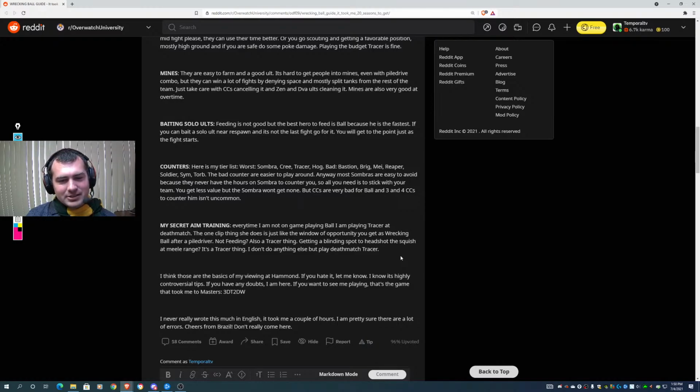Every time I'm not in game playing Ball, I am playing Tracer in DM. The one-clip thing she does is just like the window of opportunity you get as Wrecking Ball after Pile Driver. Oh, so you train by playing Tracer. Yeah, they have the same aiming style, same weapon. Sure. Not feeding is also a Tracer thing, getting a blind spot to headshot the squishies at melee range. I don't think you should play anything but Tracer in DM.